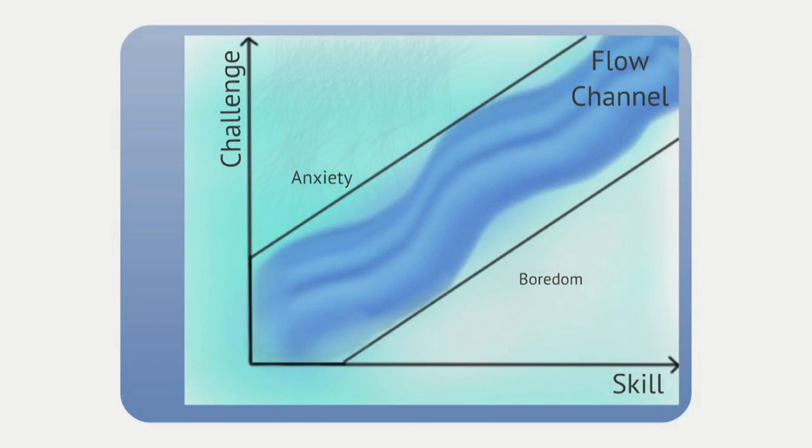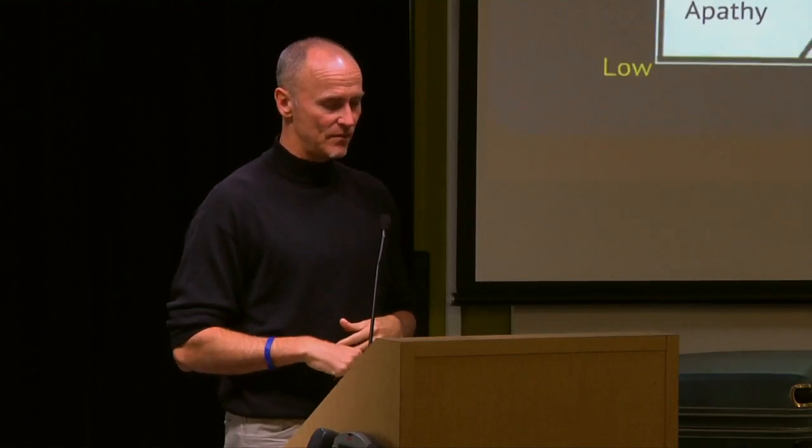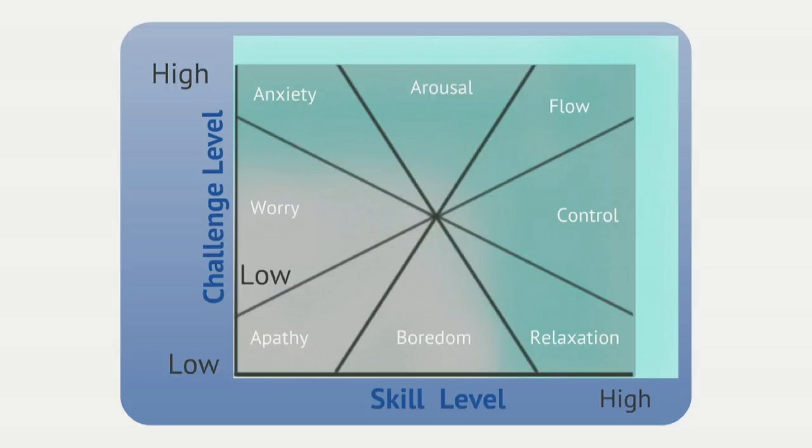And he showed me some of his diagrams, and this is actually, I think, particularly appropriate for people in the engineering world and people who are dealing with the riddles of life. On one axis, there's challenge. On the other axis, there's skill. If you have a lot of skill and very little challenge, you tend to be in the boredom place. A lot of challenge, very little skill, you're in the anxiety place. This is what it looks like if you look at the whole graph and the different emotions you have.